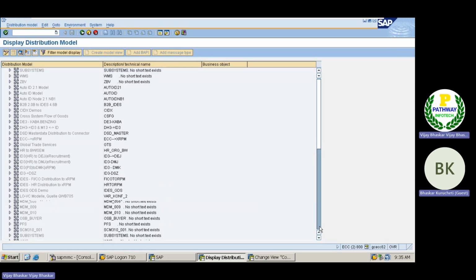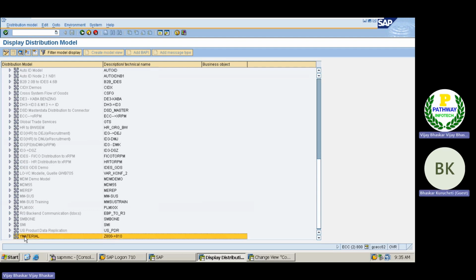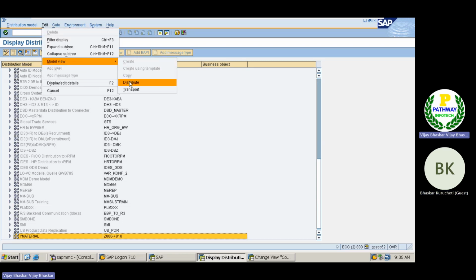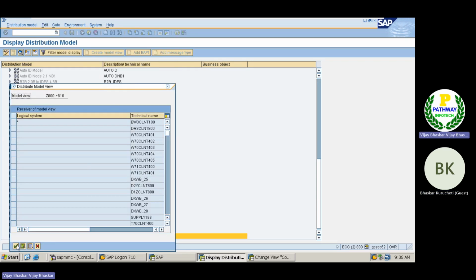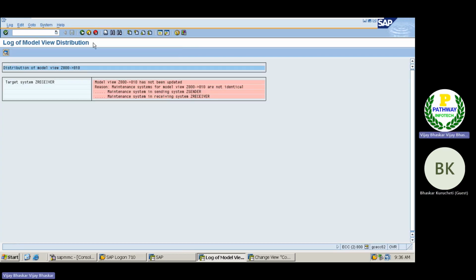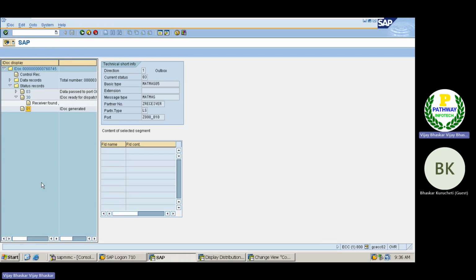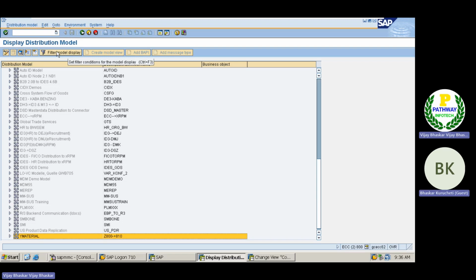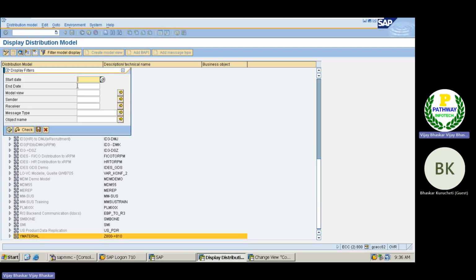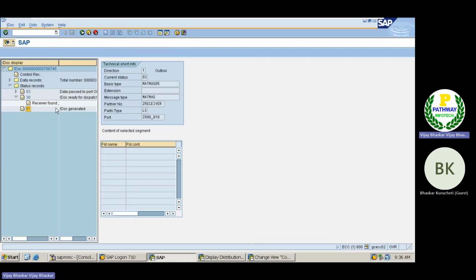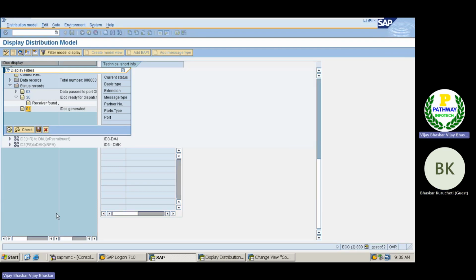So in the BD64, this is the information we would like to transmit. If you go to modes view, now you can see here. Let me show you, sir. Here itself you can see filters. I have not set up any filters here. That is the reason the system is saying that receiver found. The receiver we have already configured, sir.